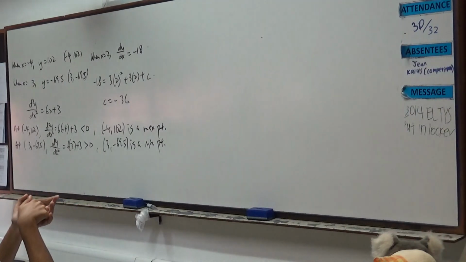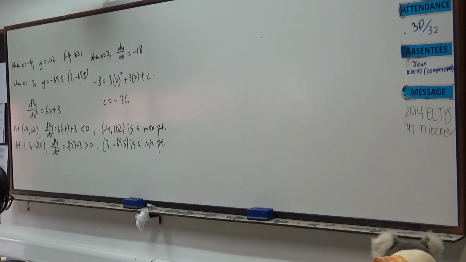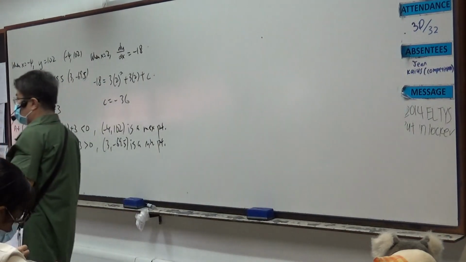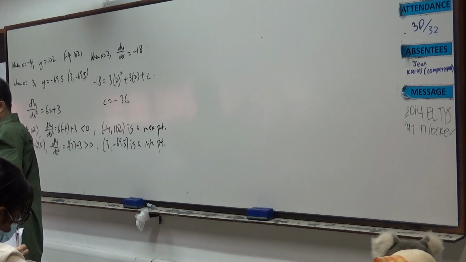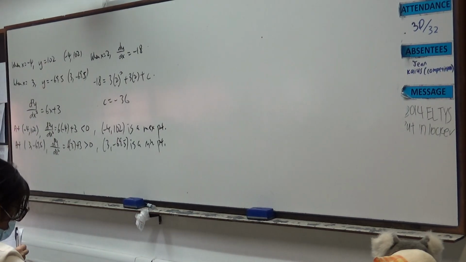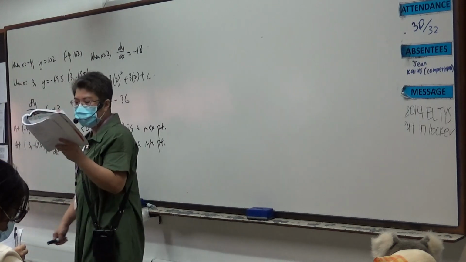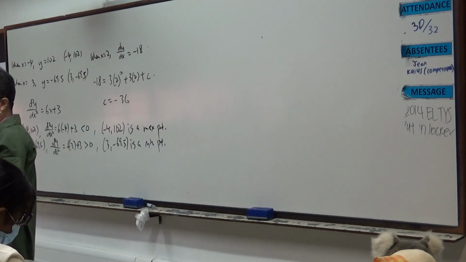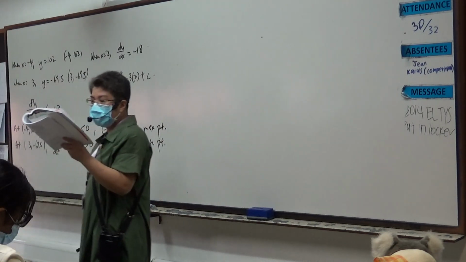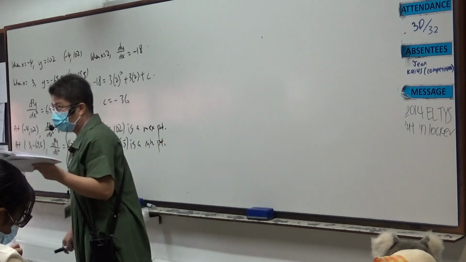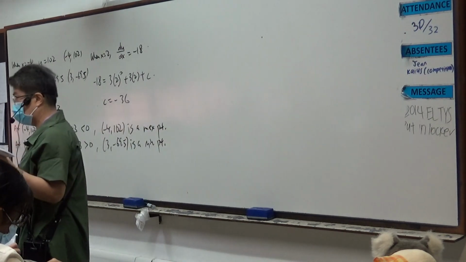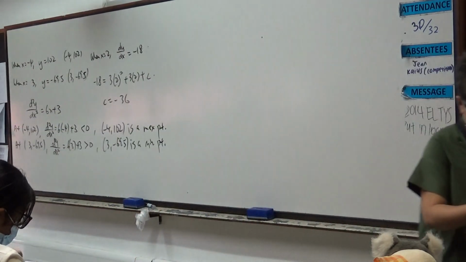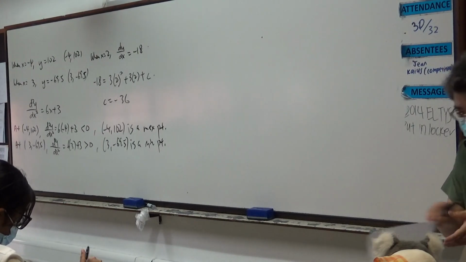Okay, let's look at 18 now. The gradient of a curve is kx plus c. That means kx plus c is actually dy dx. Can you see that? Okay, where k and c are constants. The curve has a stationary point at 2, minus 3. What do you mean by that? That means dy dx is 0 at 2, negative 3. Okay, and intersects the y-axis at 0, 1. Okay, y-axis means x equals 0. Okay, find the equation of the curve and the equation of the tangent to the curve at 0, 1.